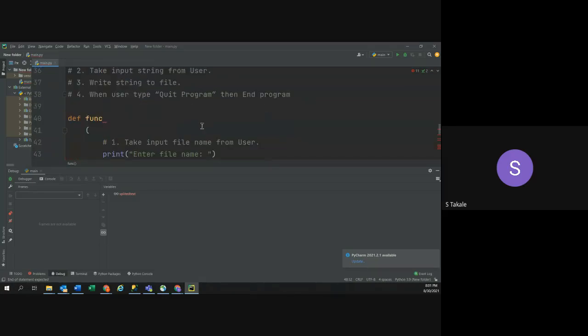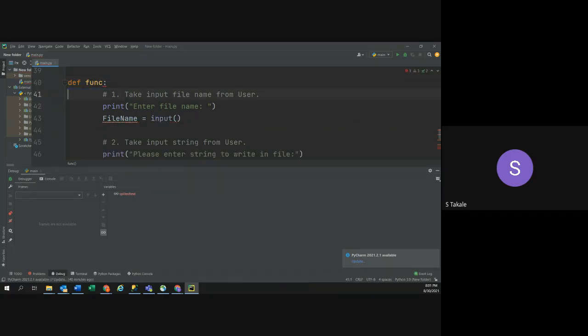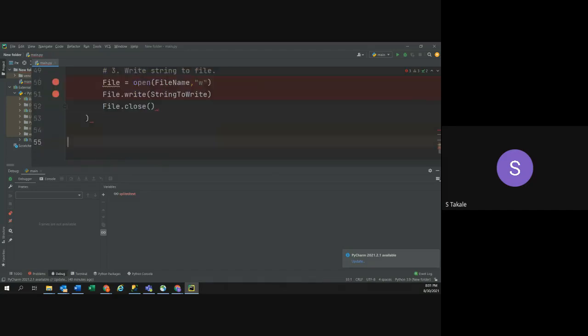So let's see if this works. What does this error say to us? Actually, we don't need these quotes, right? I think this is Python. So we don't need the quotes.